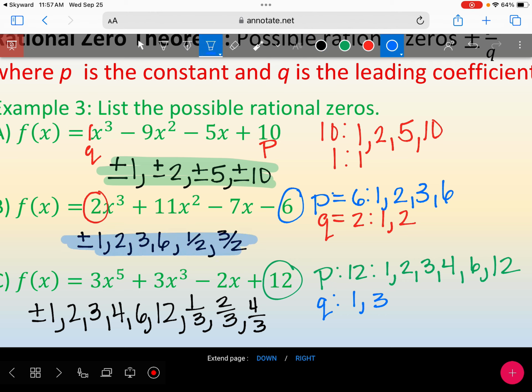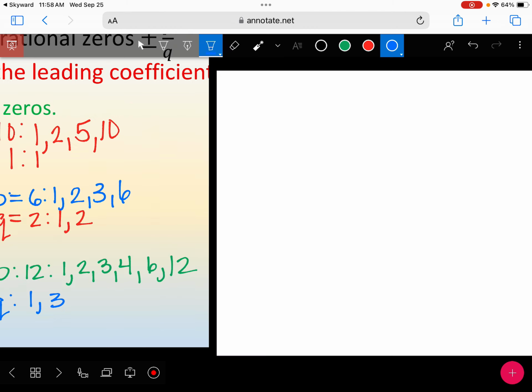So in your homework, let me go pull my homework key real quick. One second. For homework 13, number 41, that's all you have to do, is tell me the possibilities. 41 in the homework. Okay, so now that we know that, we're ready to start getting to the real thing.